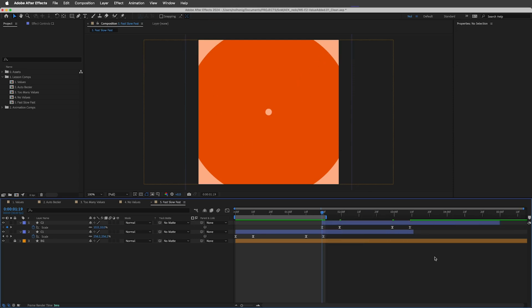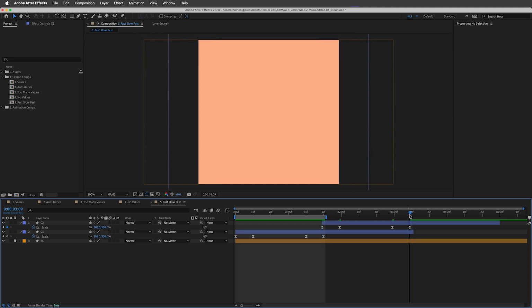So I'm gonna kind of widen this out. And now here is the equivalent frame on the other end, right? It's right here. This circle now, the sort of pinker circle, is right, like in the next frame, it's gonna fill the frame completely. So I'm gonna set the end of my work area right here, okay? And this is my loop point. So check this out.